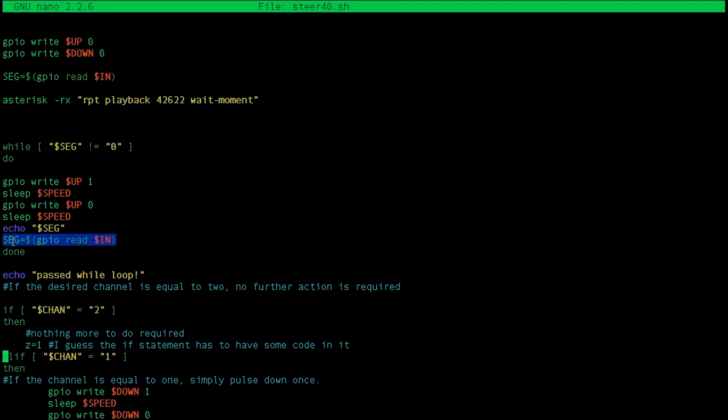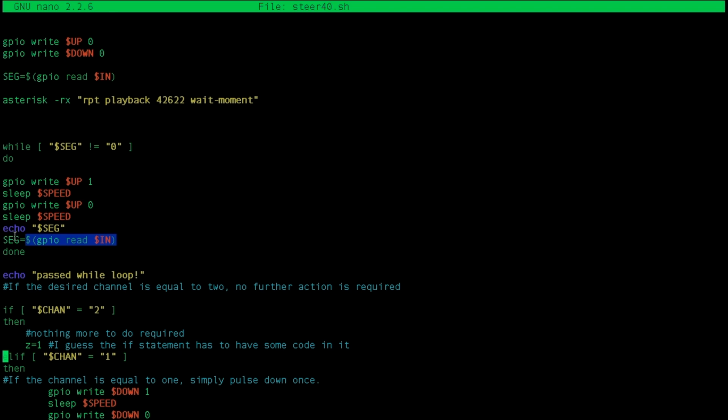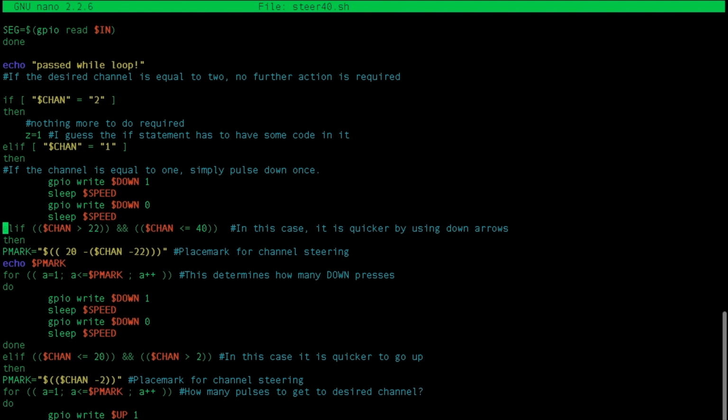So now we keep reading it. At the very end of the while loop, we keep reading it to keep checking. So that's what this line does. And "done" specifies the end of the while loop. Again, this is for debugging. It echoes that we passed this while loop. We will not pass the while loop if the radio is off, because it will just keep trying, and it won't get any signal back. So we won't pass this loop unless the radio is actually turned on and all the wires are hooked up right.